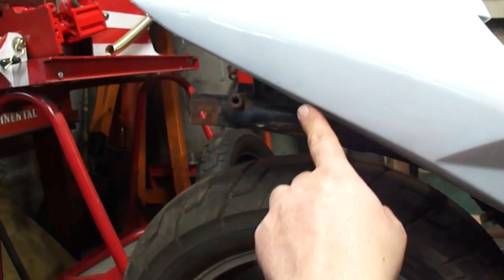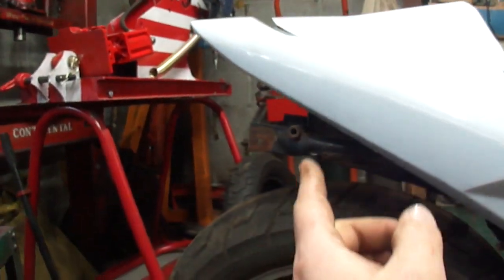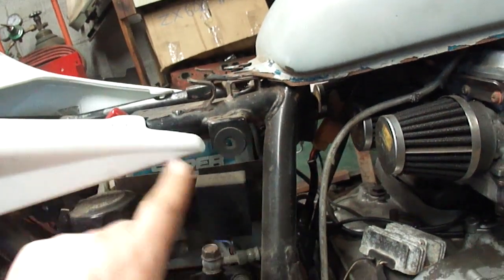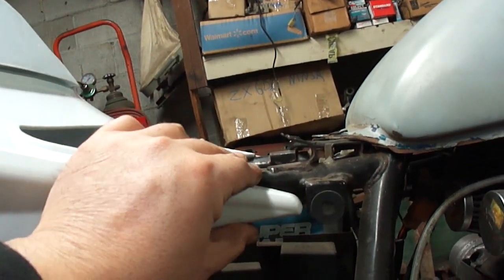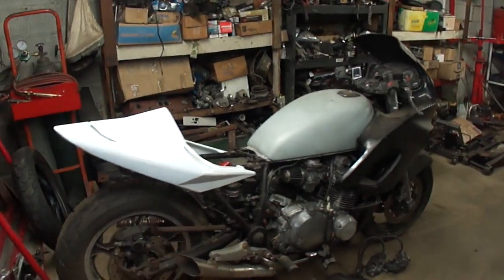The frame's going to have to be either bent up or cut off and re-welded, something here that gives a good angle for the tail light view in the back. I think I like it right there. I might bring this up to line this up with the frame here, so bring the front end edge up just that little bit there. I think I'm going to go with this. I like that angle.